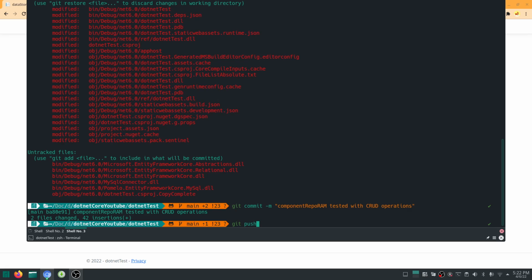If we had to do everything in MariaDB from scratch, it would be very painful. MariaDB is very complicated because there are lots of layers of things you need to do to get it set up properly. So we set up the component repository interface first, and we test it out with storing data in the RAM using a singleton service. Only after that do we try doing it using MariaDB, because that's another few layers of complication. But I'll stop for now.